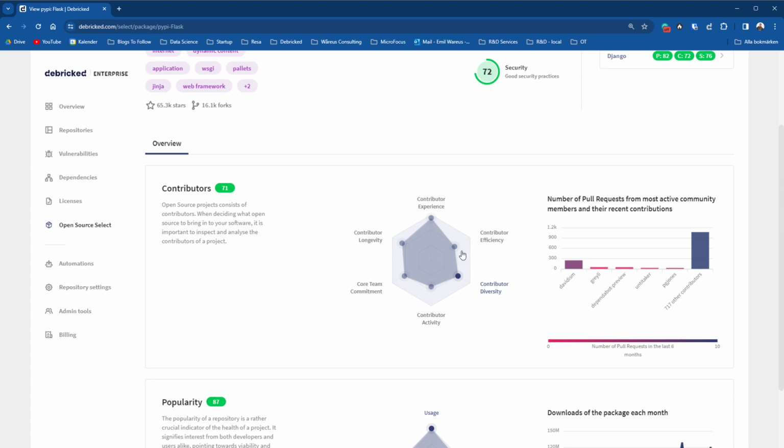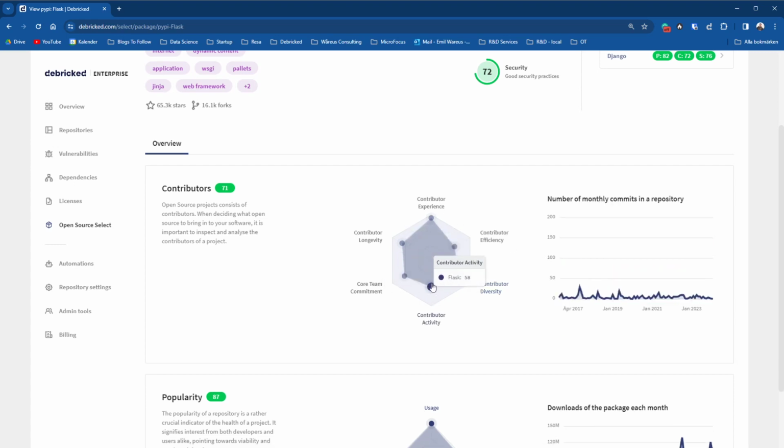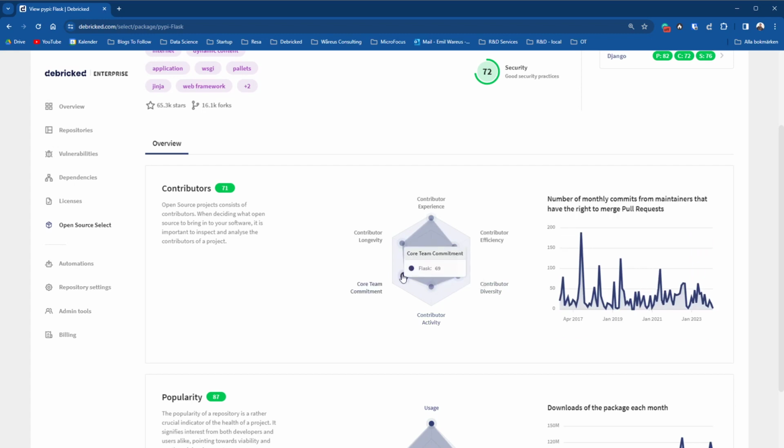And here we can also look at things such as the activity of the community and the activity of the core team, so the maintainers that can merge pull requests and have historically merged pull requests. How active are they? Under the hood, each practice consists of a set of features that are simpler calculations. So this is an aggregation-based mathematical model that uses machine learning under the hood to make things as comparable as possible so you can easily compare different projects.